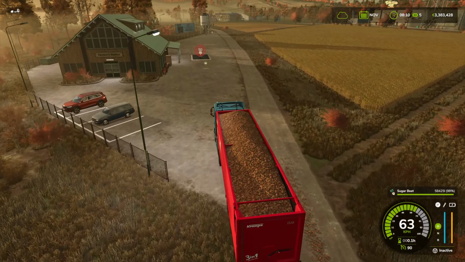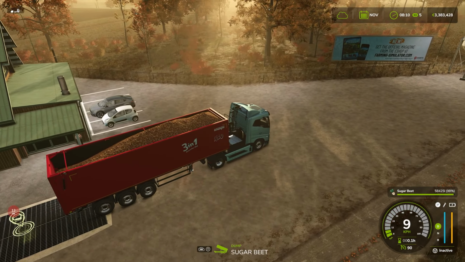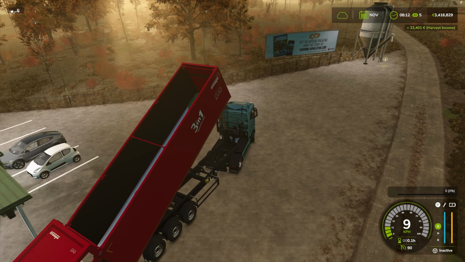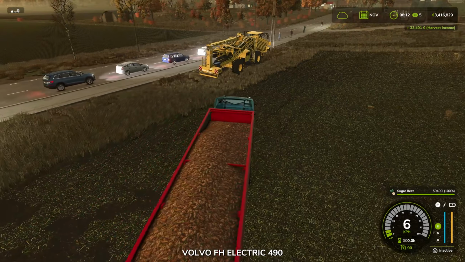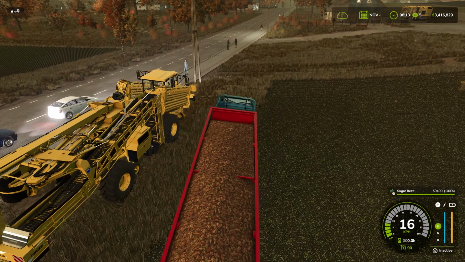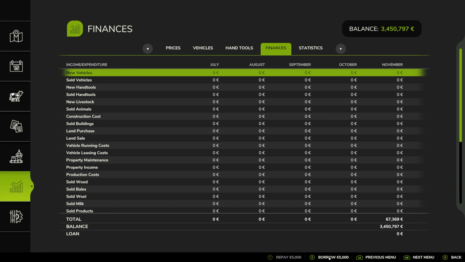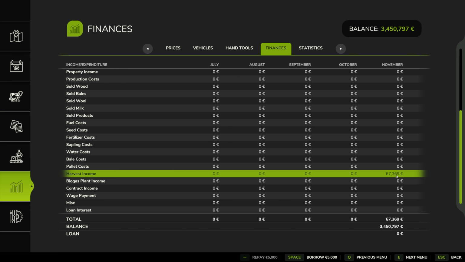Right, so we're heading over to the farmers market now, and yeah, we're going to be pretty profitable. We've got another trailer load coming in too. So we've got 33,000 from that trailer. We've got a full trailer coming in, so it's going to be maybe 34,000, so it'll be around about 67,000 euros that we get from this. So yeah, another 33,900. Let's scroll all the way down in our finances, and yeah, 67,000 as we expected.